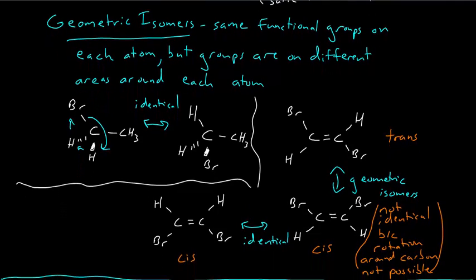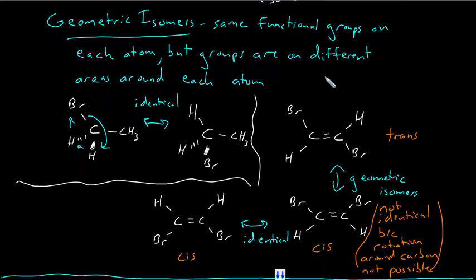We also have geometric isomers. They have the same molecular formulas, and they also have the same connectivity, in that they have the same number of atoms of each element on certain other atoms. Only the atoms are around different regions around certain atoms. So for example, take a look at our dibromo trans ethene. In this case, we have bromines on opposite ends of this carbon-carbon double bond.